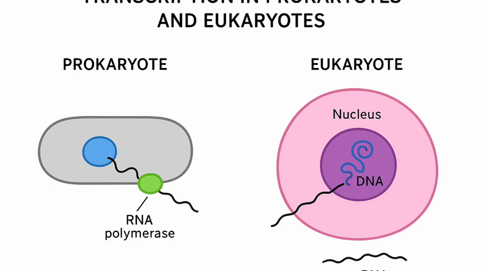Exactly. Three major modifications have to happen in the nucleus before it's considered mature mRNA, ready for export. Modification number 1. You just mentioned it, the 5' cap. Yep. A modified guanine nucleotide, 7-methylguanosine, gets added to the very beginning, the 5' end, but it's added backwards. Backwards? Yeah, through a unique 5' to 5' triphosphate linkage, not the usual 5' to 3' link found in the rest of the RNA chain.